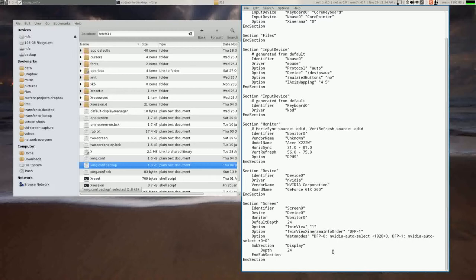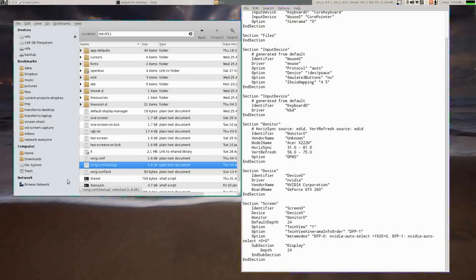And apparently this is just common knowledge within the Linux community. I basically reinstalled Linux because I thought that was the best solution. Had I known this command, all I would have had to do was just restore this backup and immediately restart Linux, and everything would have been back to normal. At least I would have had a graphical user interface. So this is the purpose of that video.